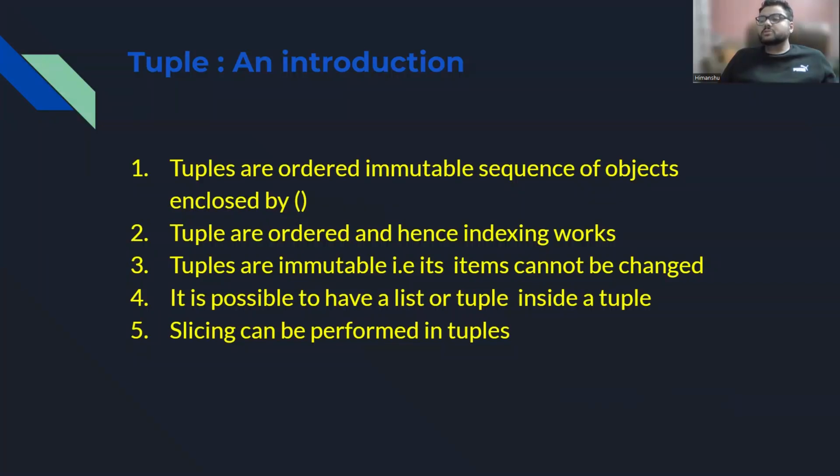The biggest feature of a tuple, and how it differs from a list, is something interviews sometimes ask about: what is the difference between a list and a tuple? Tuples and lists can both hold objects of any kind. You can have a dictionary inside a tuple, or a list inside a tuple, just like lists. So what is the difference? The biggest difference is that a list is mutable and tuples are immutable.